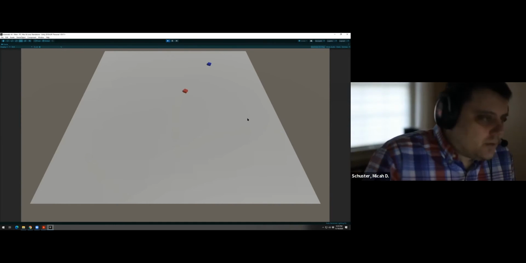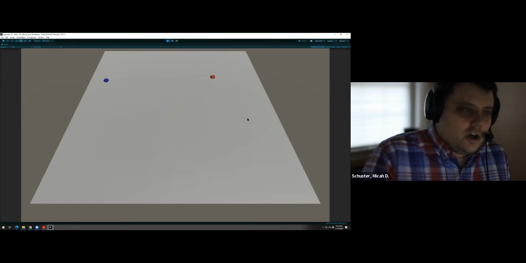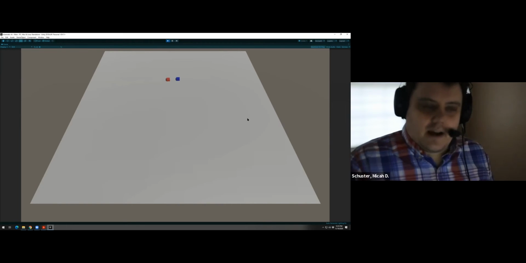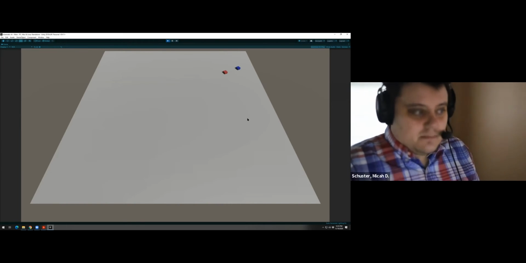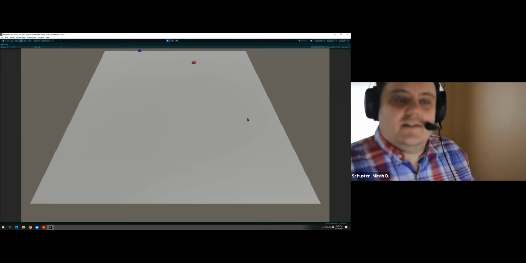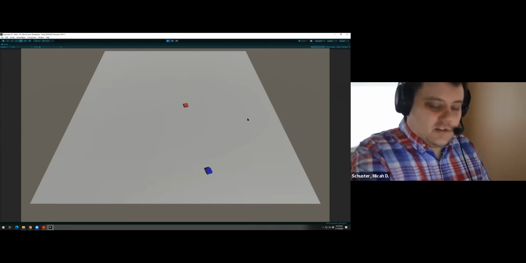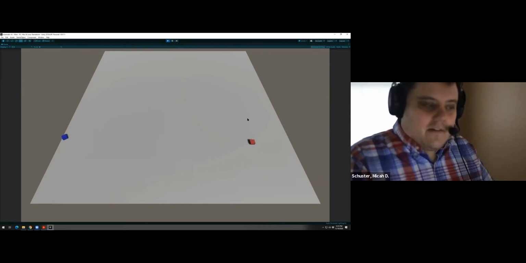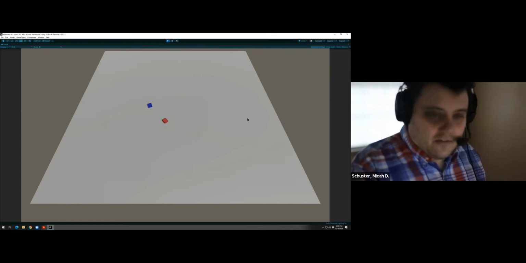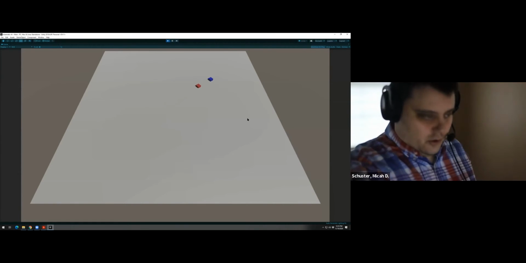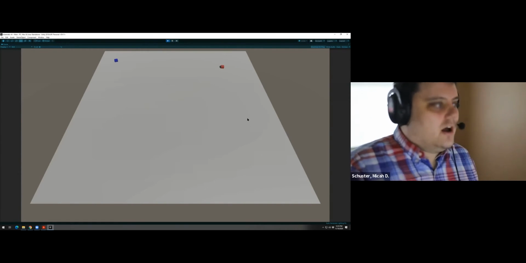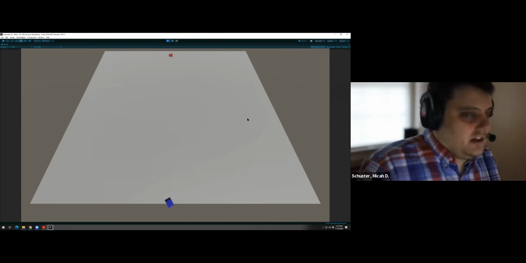In our actual implementation, we're not going to create like a wandering AI and stuff. It's mostly just going to be a chase because we're always chasing after the player. So today that's sort of what I'm going to focus on, but I will mention how do you run away from an enemy, or how do you do this wander thing in general. But again, all of that is in the Artificial Intelligence for Games.